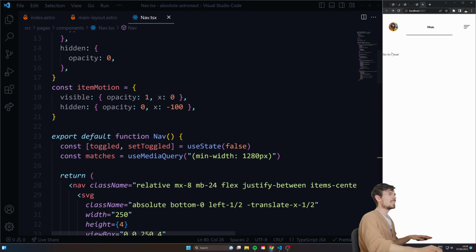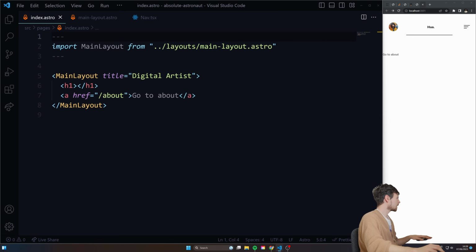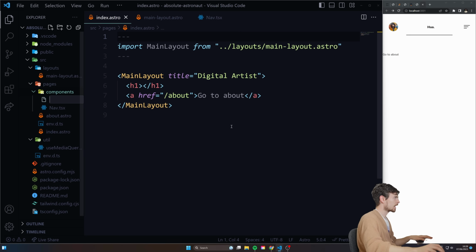All right, so let's make another page. We have our nav going, that's perfect. Let's head over and create our first page. And this one, let's do an Astro file. So let's head over to pages. We'll go over to components and just add it in here. We're gonna say intro.astro.